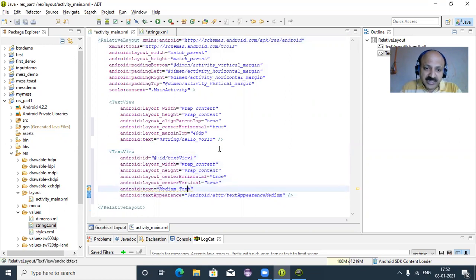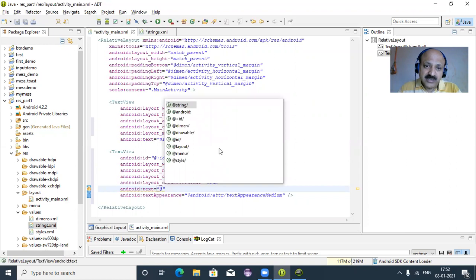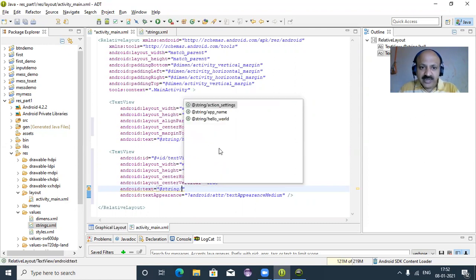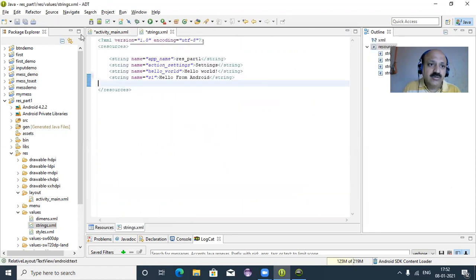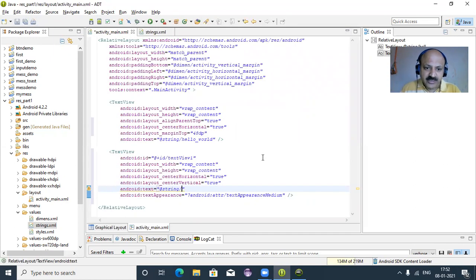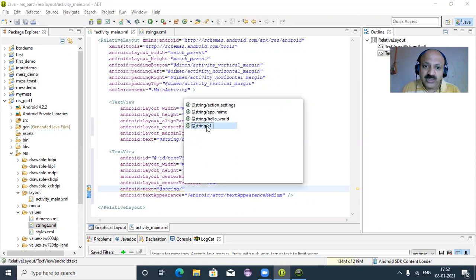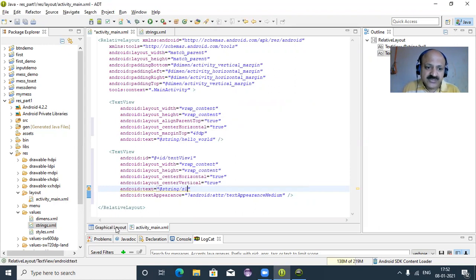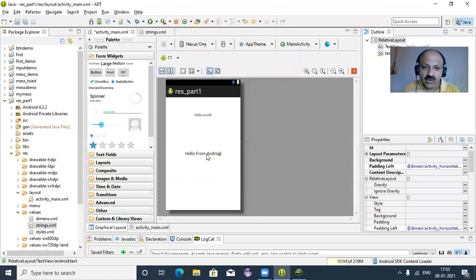Here is the medium text, which is by default right. So what to do? Here at the red sign, I press Ctrl+Space. So that is a string. You can look, first is the string. So all are resources. So string, and then again you can look at all. First we can save. Yes, here I save so that our name appears. So Ctrl+S. Now let us check that the name appears here. Now you can look, S1. I just select it. So that is the first resource we learned: hello from Android. So that is the static way.